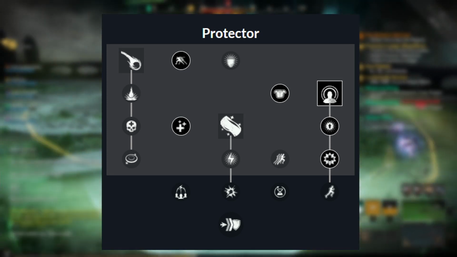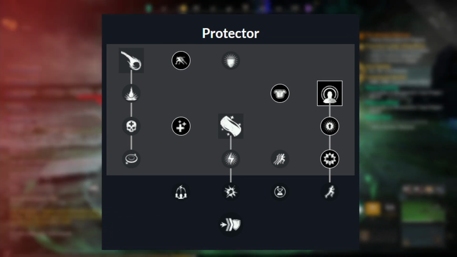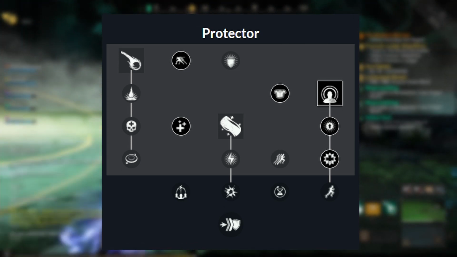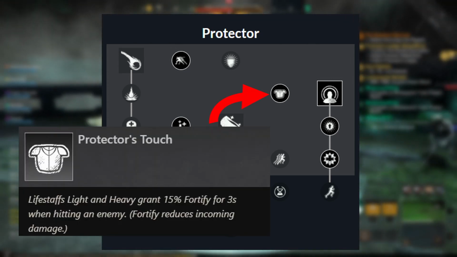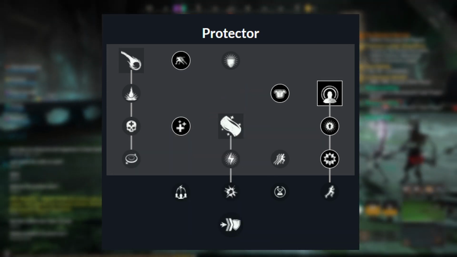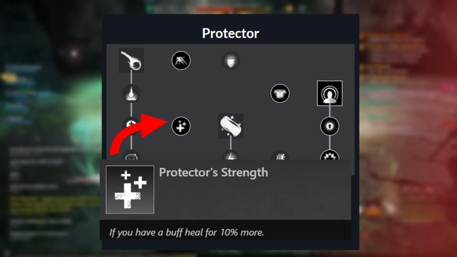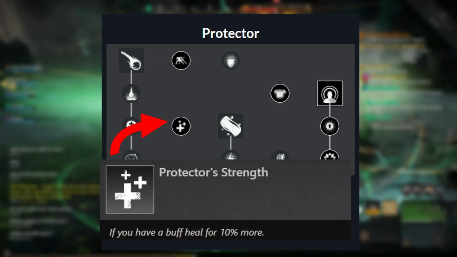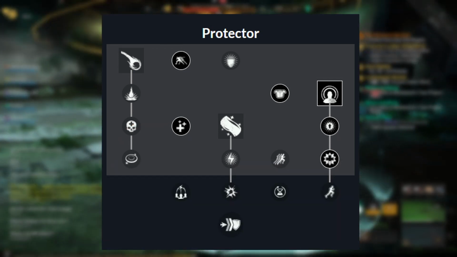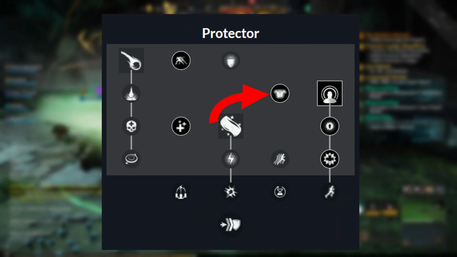For the Protector tree, I decided to go with passives that buff my auto attacks as well. For example, Protector's Torch. It will buff me by giving me Fortitude when I light or heavy attack, and that will buff the passive Protector's Strength, which will give me 10% more healing because I can put Protector's Torch on myself by doing light and heavy attacks.